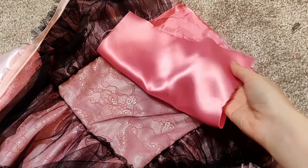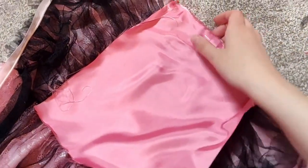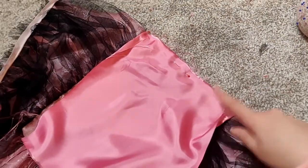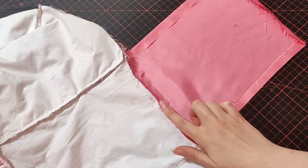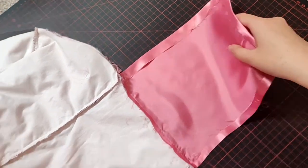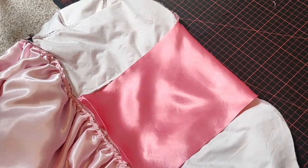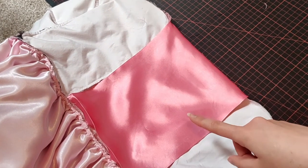So to do the shirring panel, I'm going to do that first and then do the rest of the lining. So I've got this pinned to right side, up at the top, and I've got the edge folded over, and I'm just going to sew along the top here. Okay, you can see I sewed it to the outside edge on the top here, and I folded it over on the sides and at the bottom and ironed it down so that when I pull it down, it'll go over the bottom and I'll just sew across. But I need to draw lines on this side where I'm going to be putting the elastic.